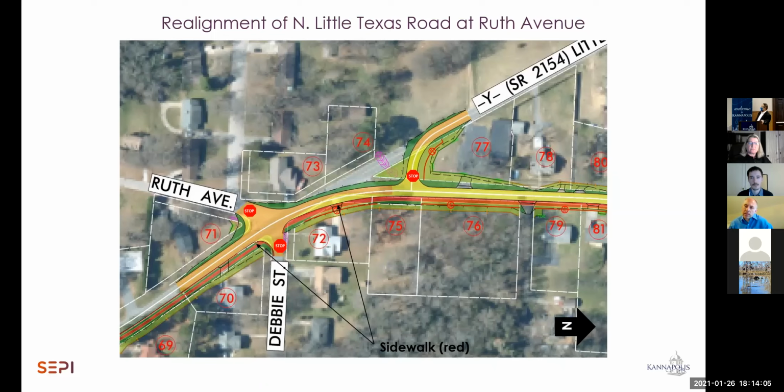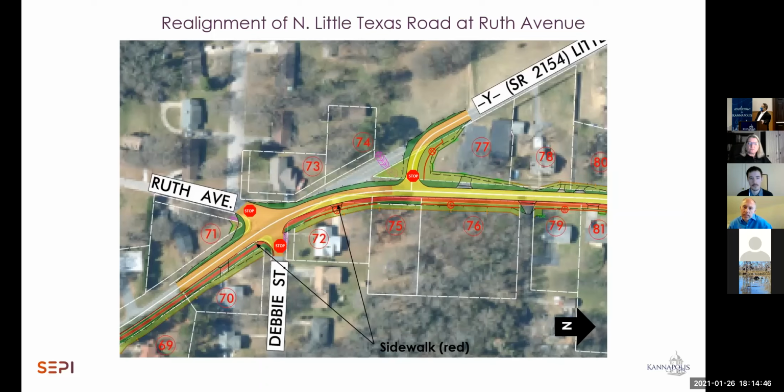So the projected traffic movements will likely be from Little Texas over to Ruth Avenue to the signal at Lane, and then you'll go north on Lane or south on Lane. But with that change coming, the desire was to make this the through move so that you would not have to stop at the end of Ruth to turn onto Little Texas. That's really the time savings that you're going to gain here, because making a right off of Little Texas onto Ruth would have been a non-stop control move anyways. It's really the turn from Ruth onto Little Texas where you're saving the time.